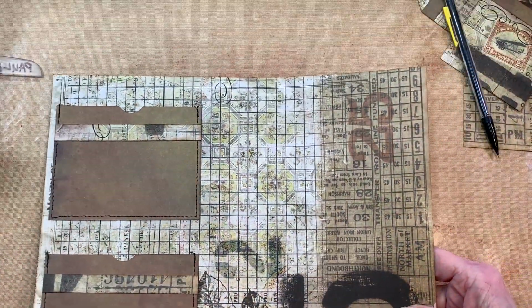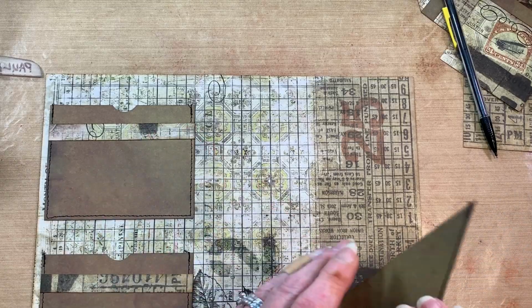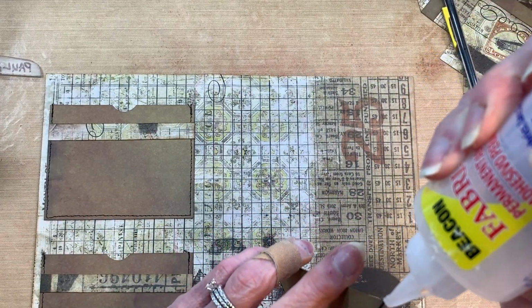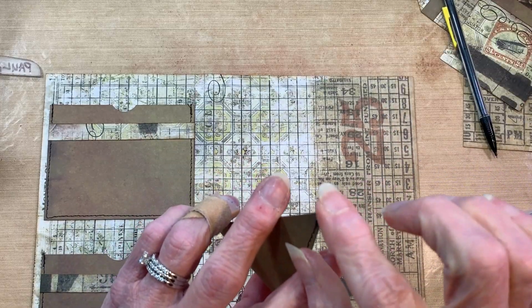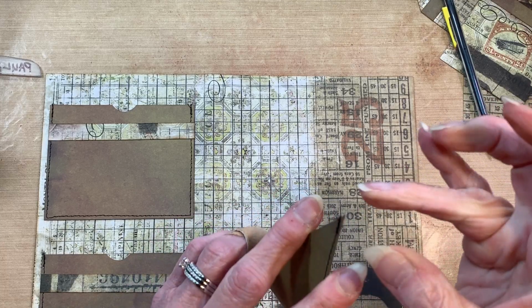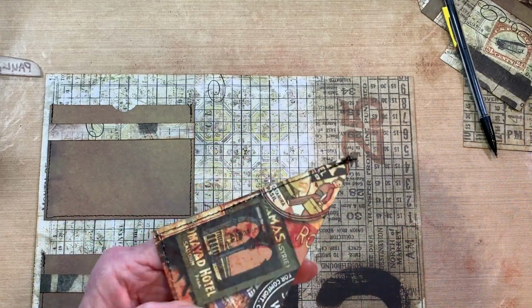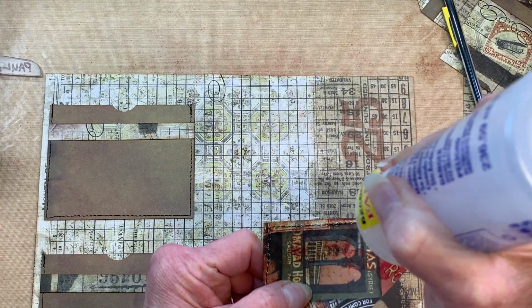But we're going to add something here because why waste any space, right? So we're going to add our little side tuck pocket here. This little part right there is kind of sticking up like it got torn apart. So I'm going to glue it together. It's not a big deal. Okay, now we're going to put the glue on here just like we did the big pockets.